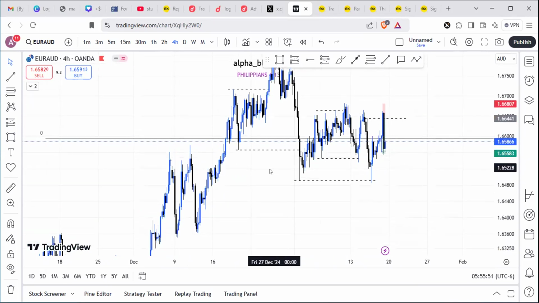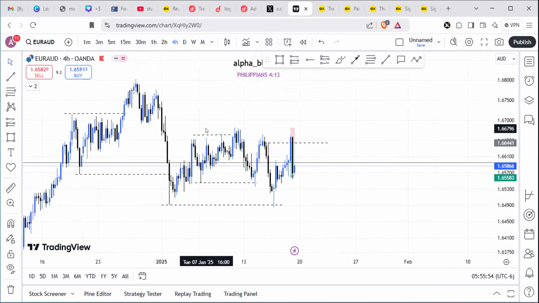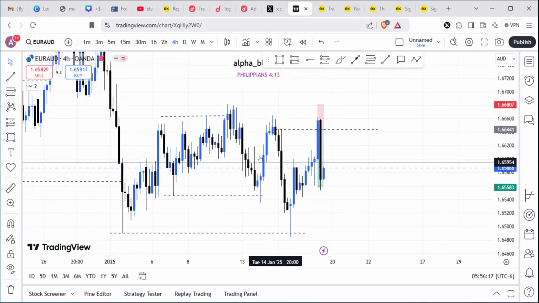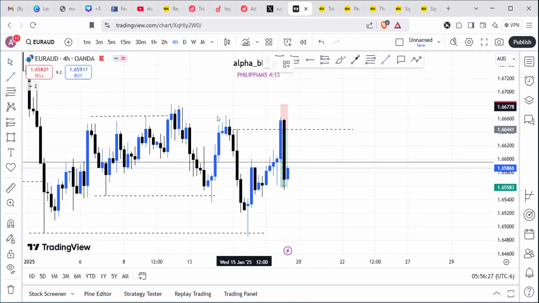After I got this change, the next thing I looked out for: at this level, price came, took out this high, and then instead of giving us a higher low, it printed another lower low right here. It still came further to print a lower low right here. The moment I saw this, I knew that price is still giving us some bearish move. So this was an entry that one could have taken and made money. Sweep of the liquidity, shift of the market structure, and this could have been your entry, right?